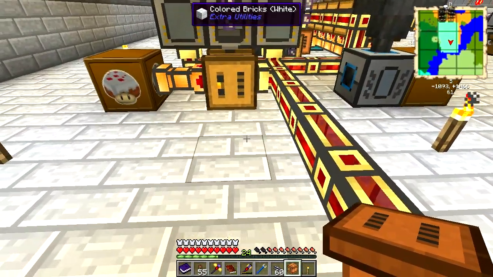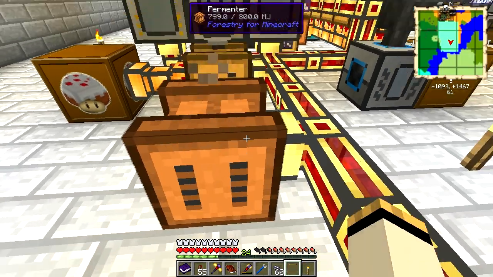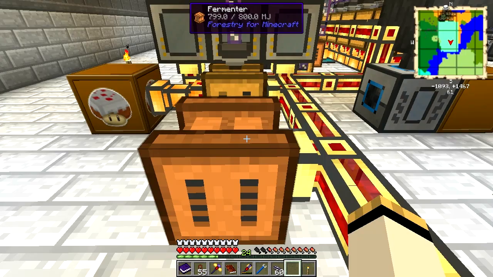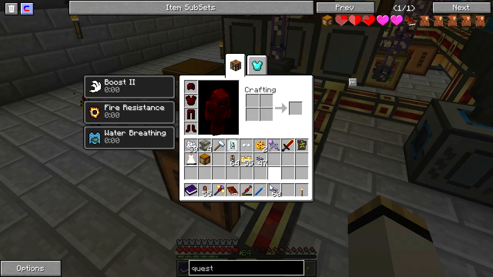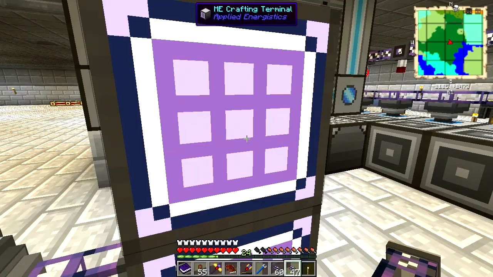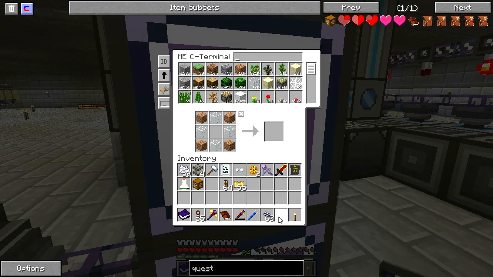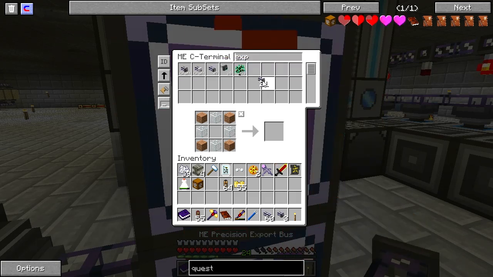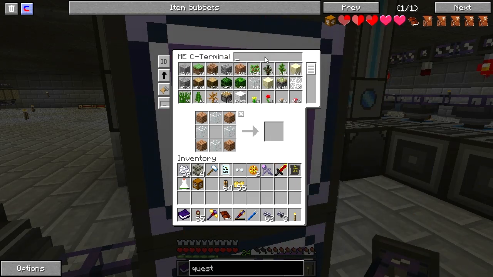So let's start with the fermenter itself. And the fermenter needs fertilizer and something. So let's go ahead and grab... Oh, I grabbed the wrong bus. That's going to be a problem. So, export bus, that should be more than enough.